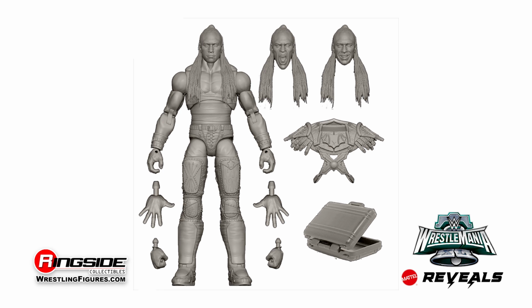Yeah, it had to be done, and it probably had to be done in Ultimate, so it's just figuring out when's the right time to get this in, knowing the complexity of the design and the parts needed to make sure that everything came out the way it's supposed to come out. Like no corners are being cut making this figure. Doesn't look like it for sure. Very exciting on that one as well.